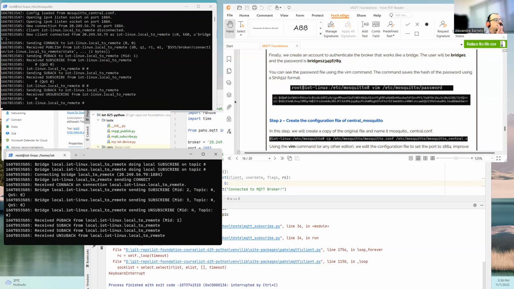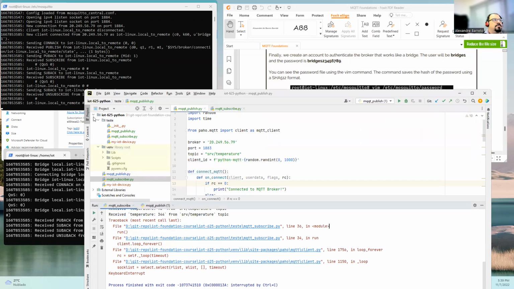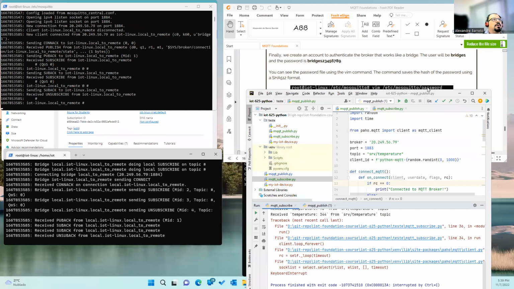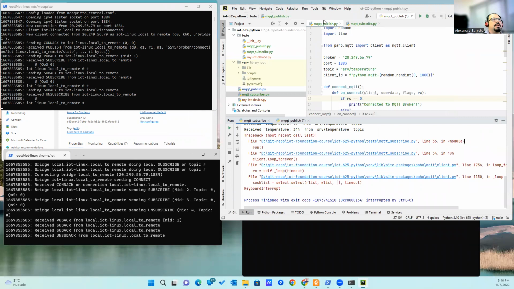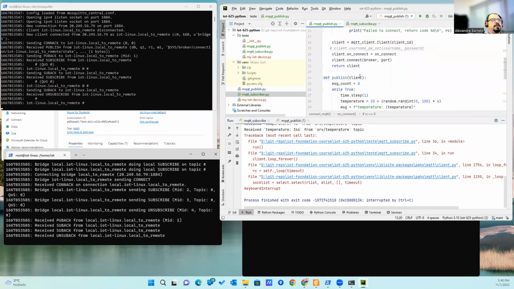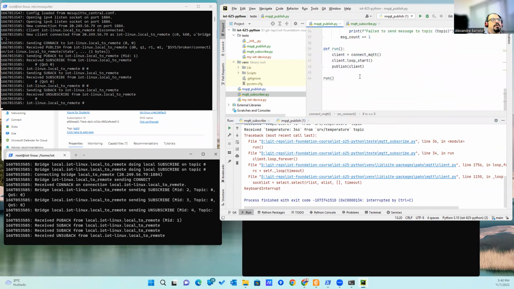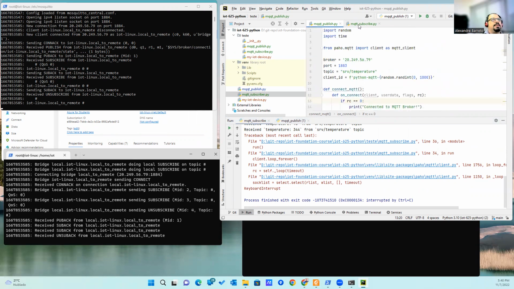Everything is set. Now we need to adjust the Python code. Remember, the publisher does not authenticate and runs on port 183. So it's running on 183, everything is set.